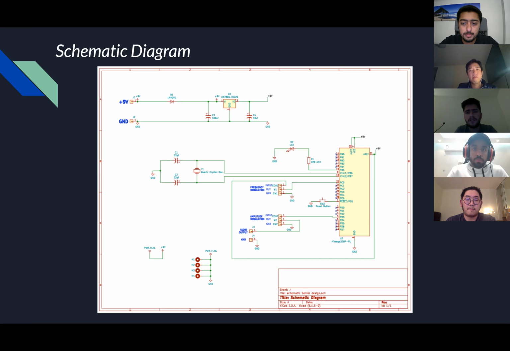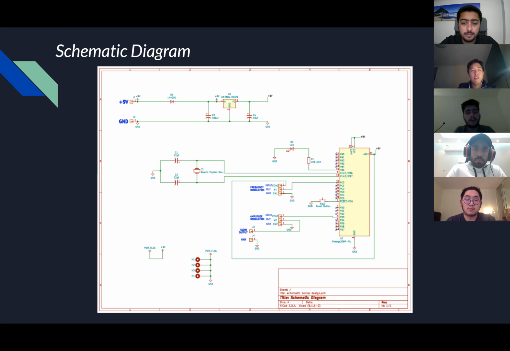In the core of our design, you can see the Atmega 328P, which is our microcontroller. A clock frequency generator, which is a quartz crystal, is connected to the microcontroller in order to generate a steady clock signal or square wave signal into the microcontroller. The capacitors with a capacitance of 22 picofarads are connected to the oscillator to help in removing the small AC signals from the generated oscillator signal.